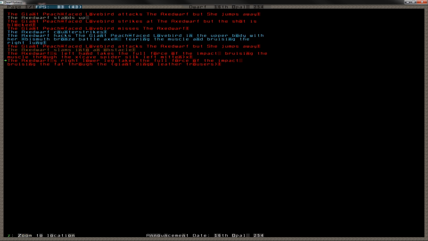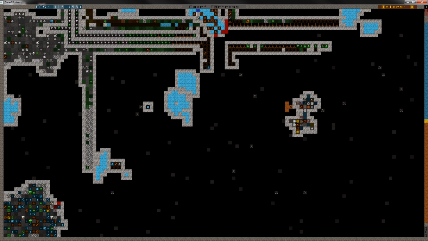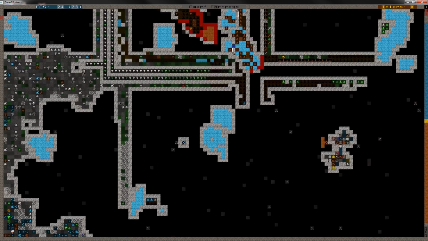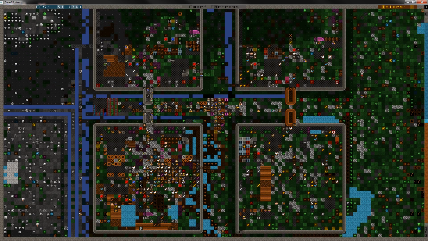Troops away, axe sword stands up. Bronze battle axe, tearing the muscle, bruising the right lung. Axe sword slams into an obstacle, bruising the muscle. Right lower leg, full force, bruising. Okay, so he fell as he dodged down. But he's just bruised. Should be fine. Except now he can't get back up. No longer stunned. Alright.